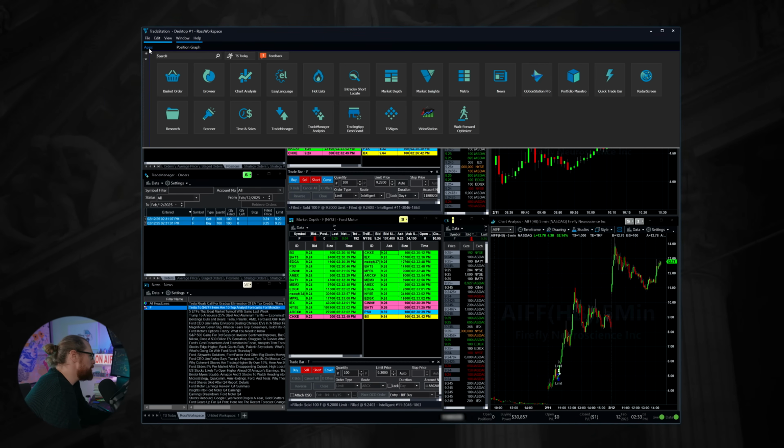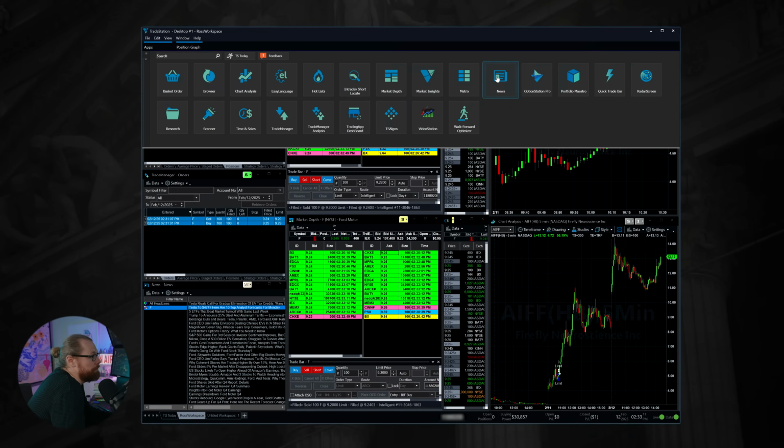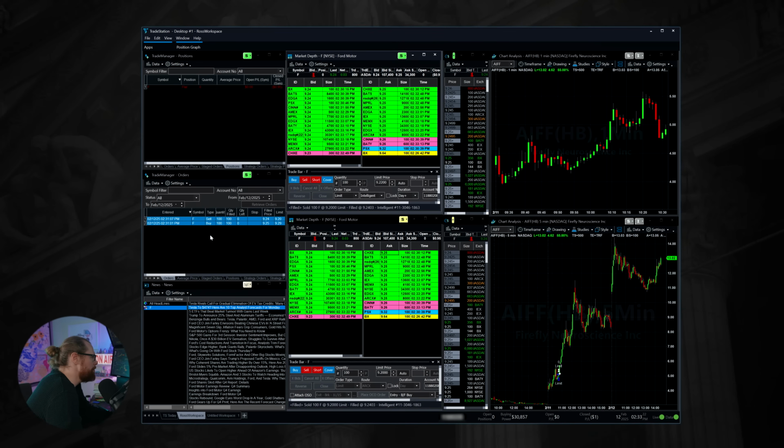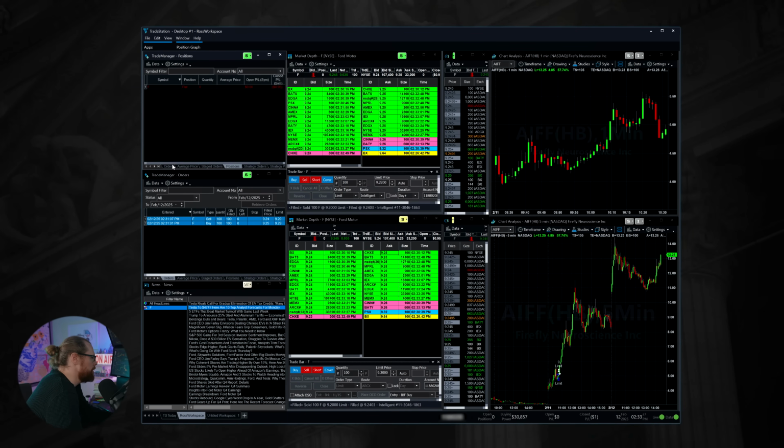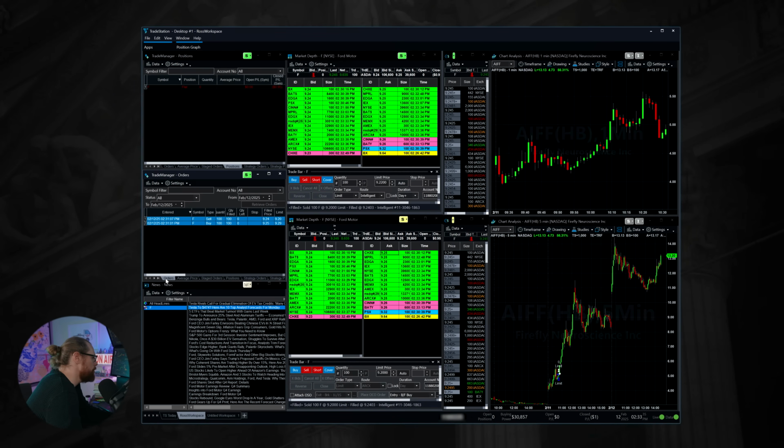So if you click on the apps button here, this will give you this little drop down, auto hide, and you can hide it. So this will show you the different windows that you can pop out. Market depth is going to be level 2. Chart, time and sales. Chart analysis is right here. So you can pop these out. And then this is your trade manager, and your trade manager has tabs: orders, average price, positions. So I have one trade manager set to positions and one trade manager set to orders. And then down here, I have my news window.